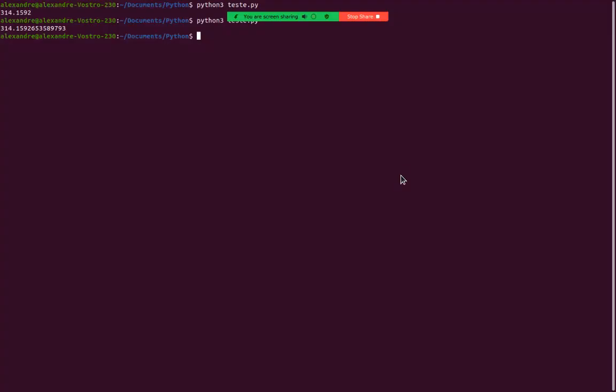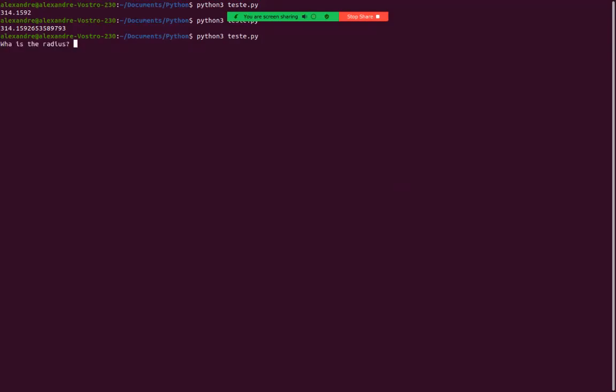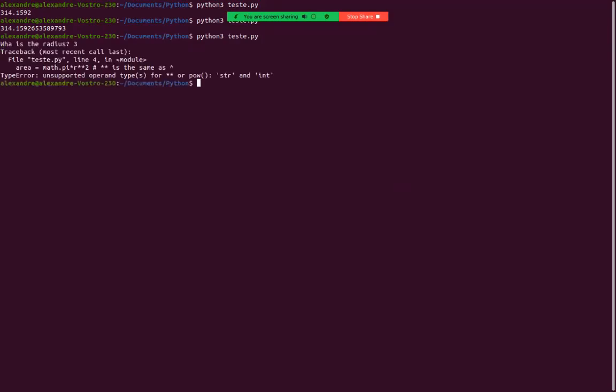It's more precise. But let's say that I want you to tell me what the radius is. So that is an input. Then I go here and say, what is the radius? What is the radius? 3.